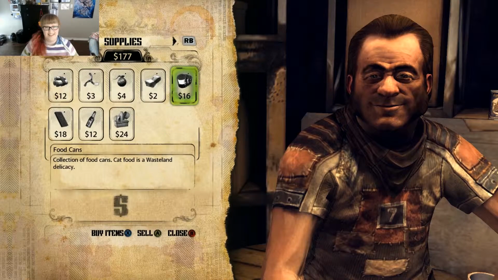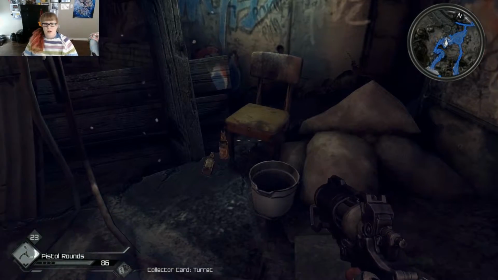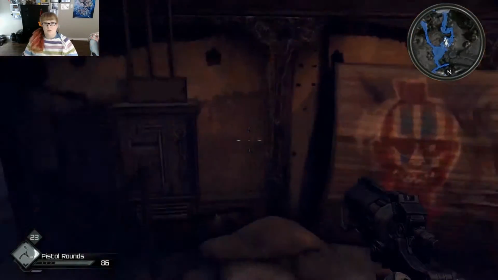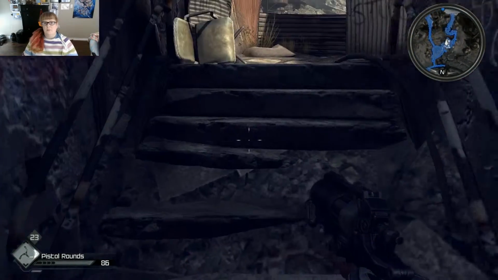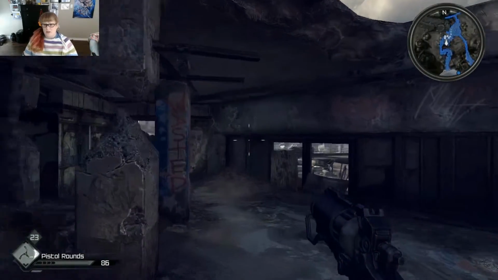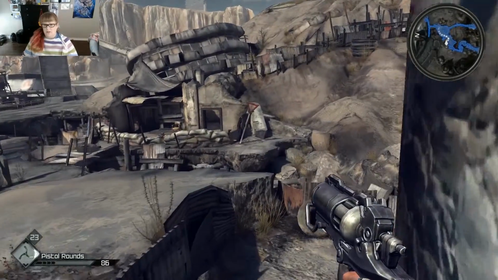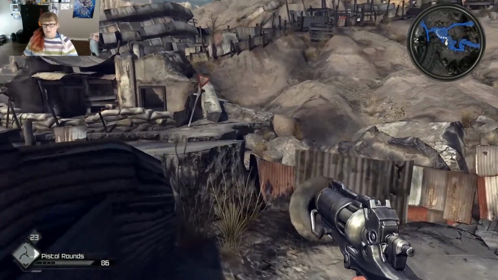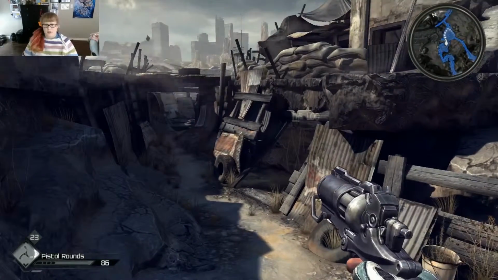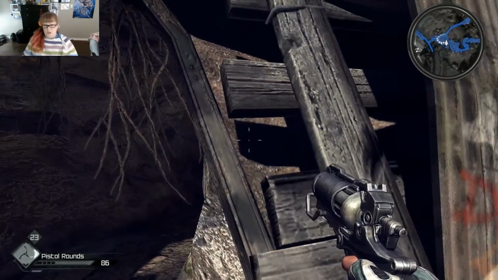Cat food is wasteland delicacy. More codes. More bottles. I didn't realize this game actually had so much inventory stuff to play with, which is definitely something that we're going to talk about when we're doing the role-playing genre.